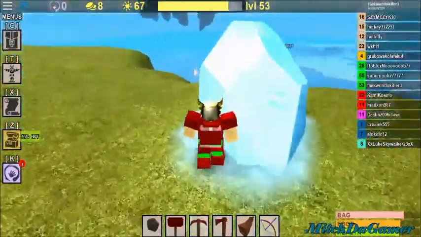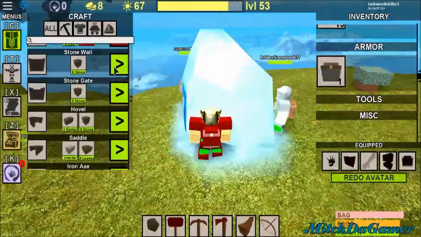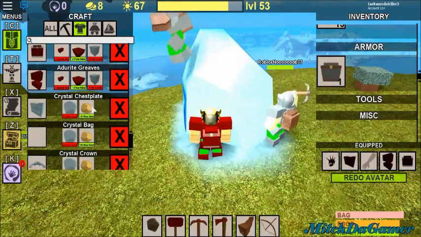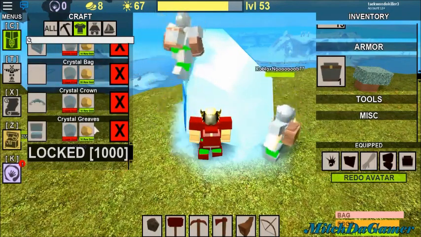But pretty much the main point of this update is what's in front of us. Crystal! Yep. Oh, wait, I'm in the wrong section. So, look at this. I found it, by Crystal... Crystal chestplate, bag, crown, and greaves.